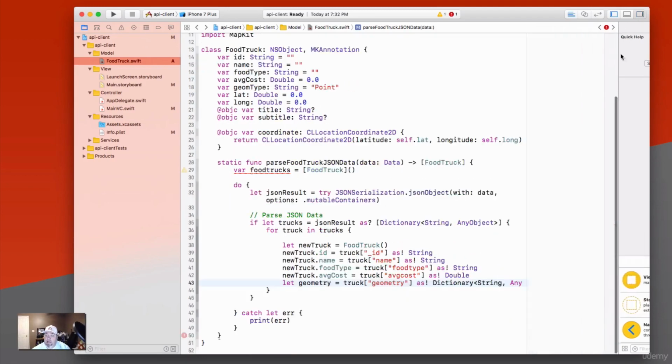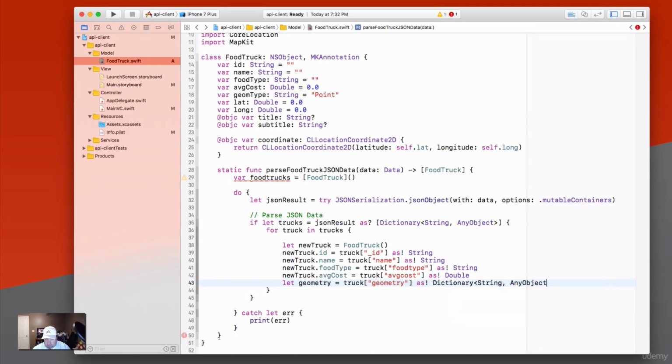Let me get rid of this sidebar here. All right. So basically, this is nested. So we need to pull this out as a dictionary, and then we need to step through that.